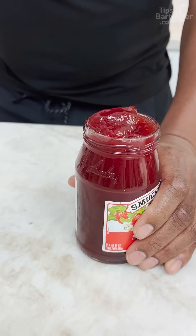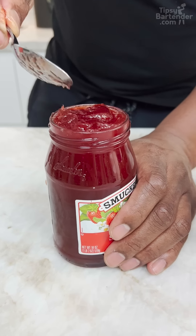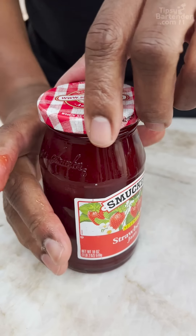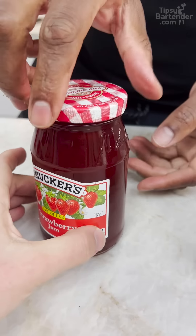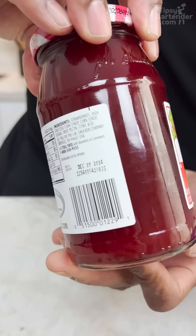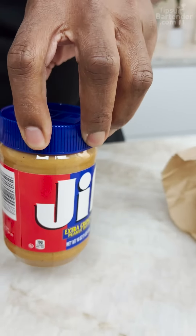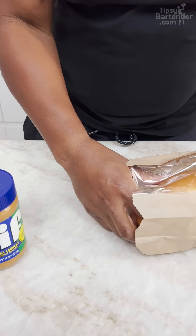How would they know? They'll never know, trust me. And you can't see it. You really cannot see this. It's amazing, because I'm using the label and the thickness of the jam. So you can't see anything — anything in the bottle obviously ain't see-through. That is amazing. Now you go to the master plan.